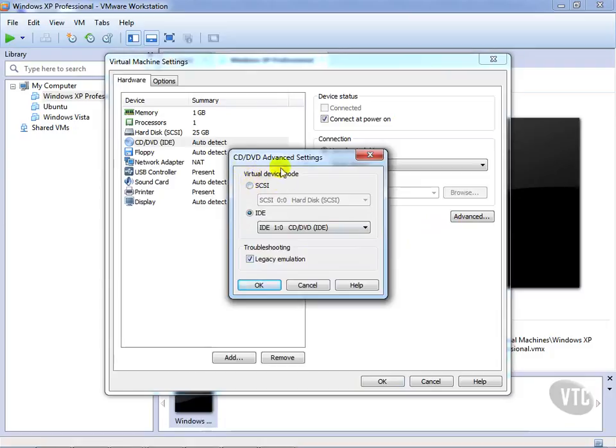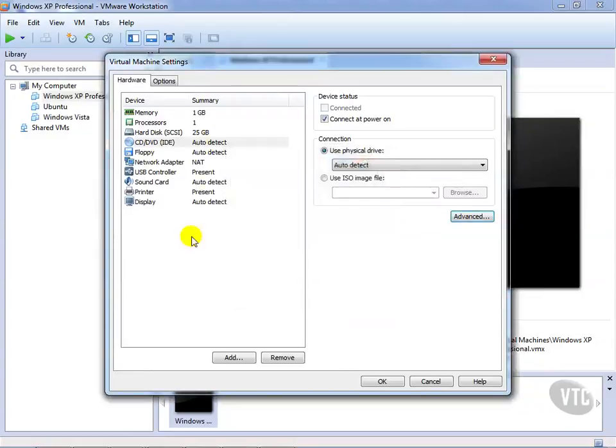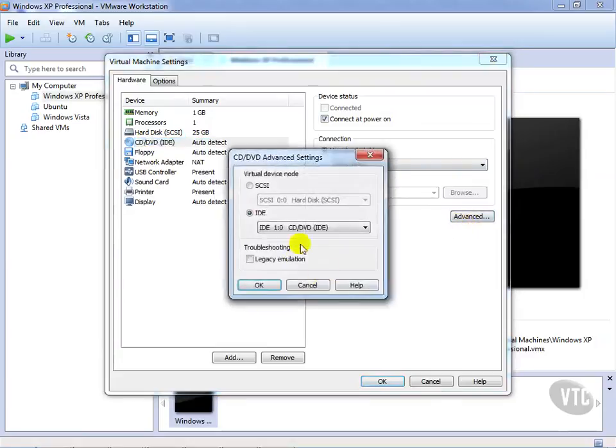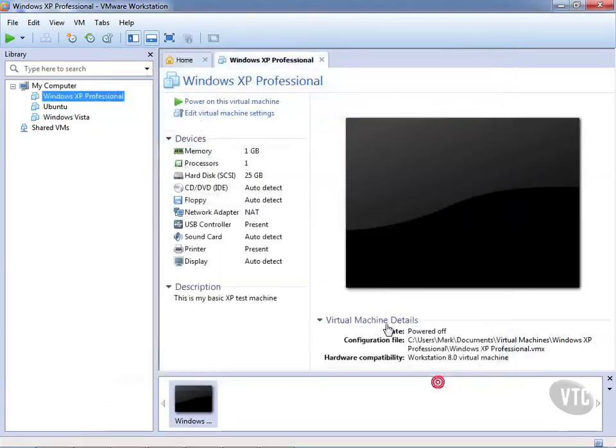And so you can see that I'm using my DVD as an IDE. I could change it to SCSI if I'd like. It does not matter what the actual physical drive is. The emulation will take care of that. But if I'm having trouble with my DVD or CD, come in here and turn this on, see if it corrects the problem. If it doesn't, make sure you turn it back off. But that's how to get out there and change legacy emulation mode on the drive. Make sure you understand, you've got to click the drive to get this setting, click Advanced, and there you go.